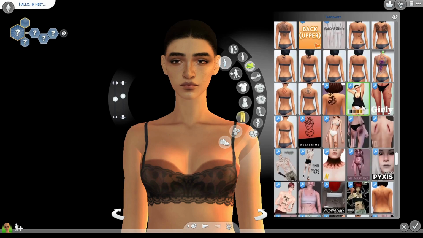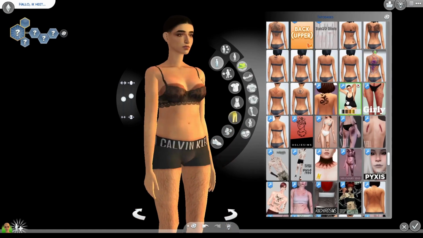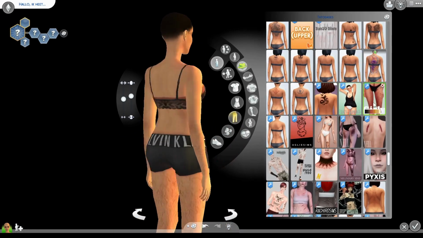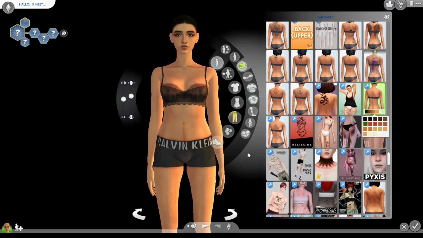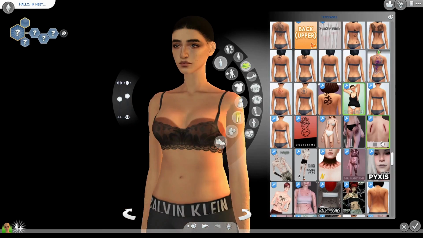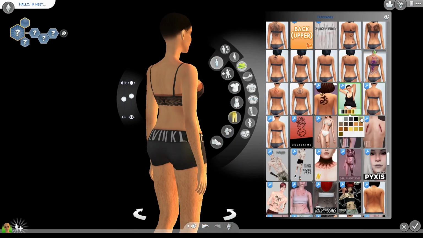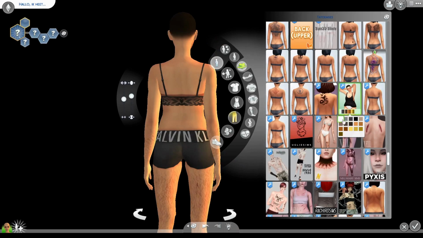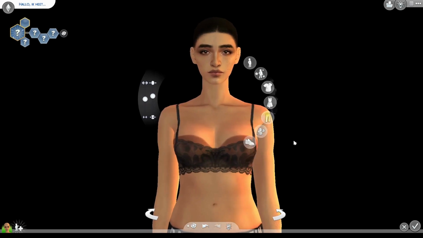I think my favorite body hair is the soft almond, or the girly. The soft almond is very nice too. I like to go for slightly lighter so it's not super dark. Oh, this one has the. Okay, go for this one. Or this. Just gonna go for that one.